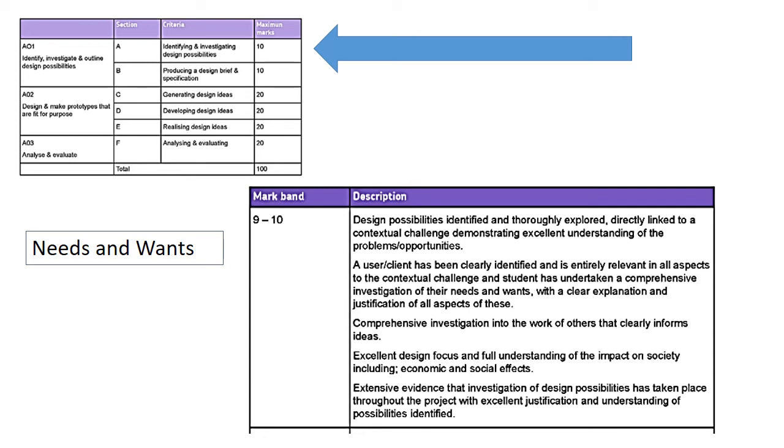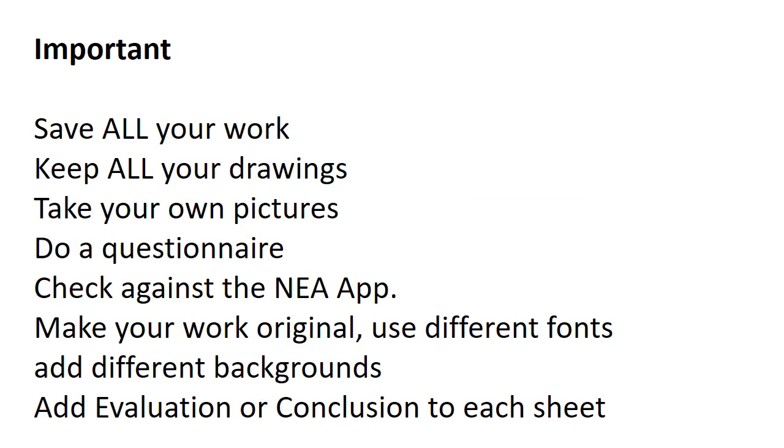What I just want to point out here at the end is that we've got another band here for analysing and evaluation. Okay, so you can start to access that at the top. So when you put in a conclusion or evaluation on the bottom of your sheet, that means you're accessing that mark, which is a lot more than the 10. If you have any problems, please get back to me.